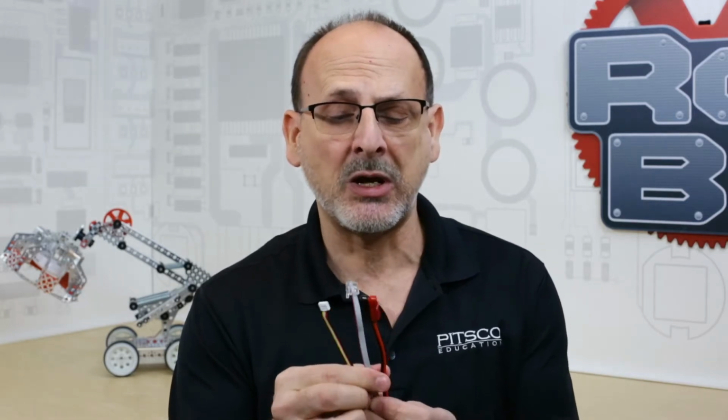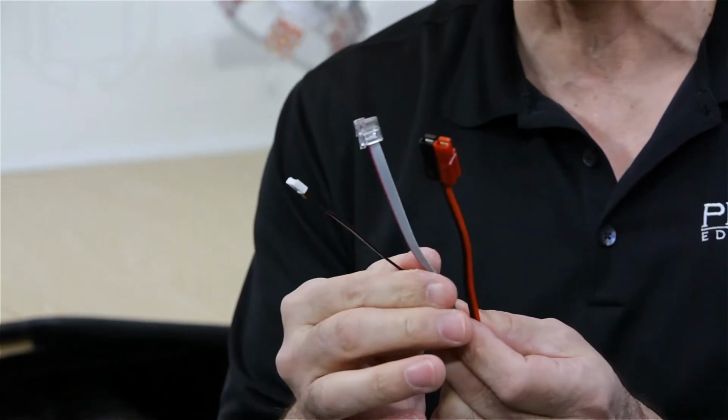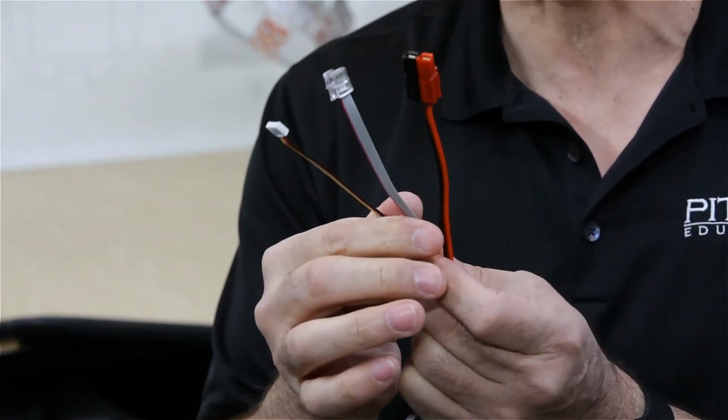Today's RoboBite, I want to talk to you about wires. Now this RoboBite is going to be more in the nature of a tip instead of a specific product, but wires are part of either a control element or a motion element, and we have to deal with them. So we might as well deal with them correctly, because there are some problems that can arise if we don't. Let me show you an example.